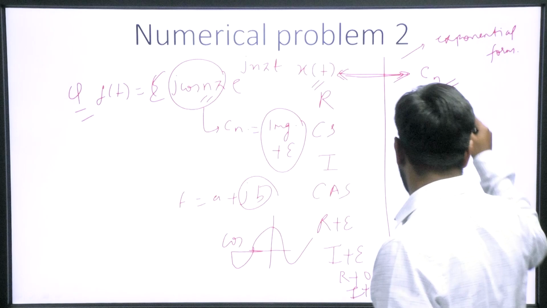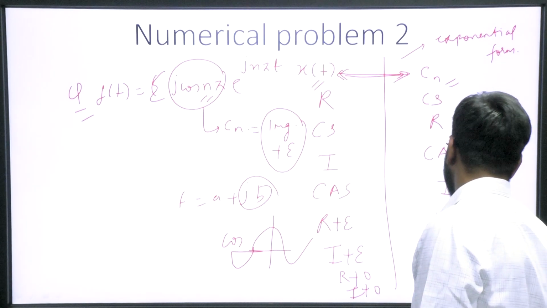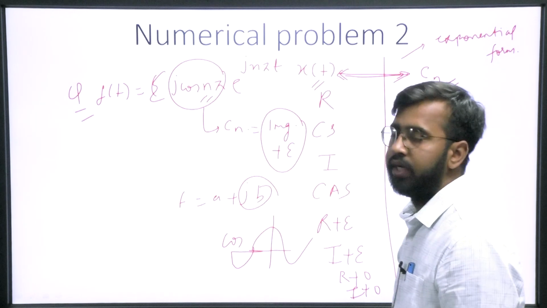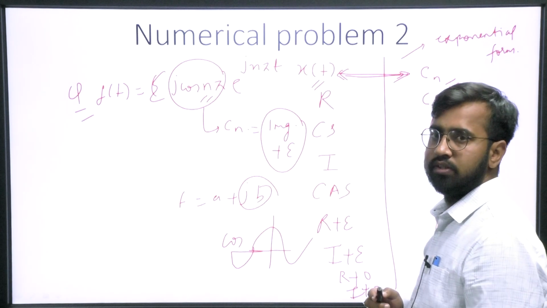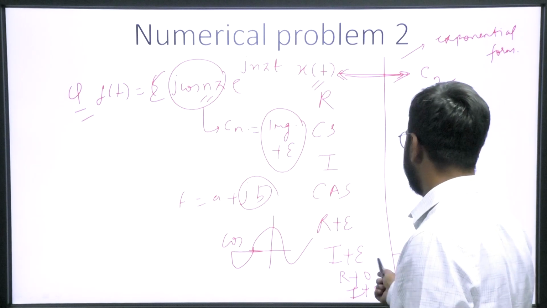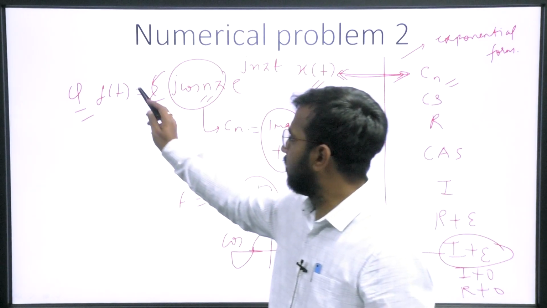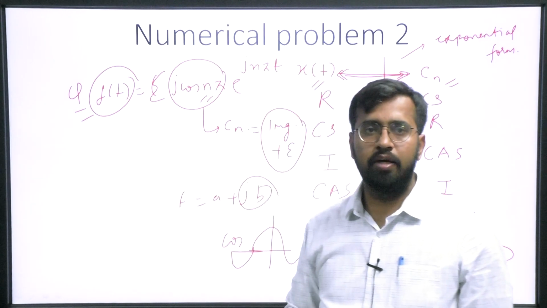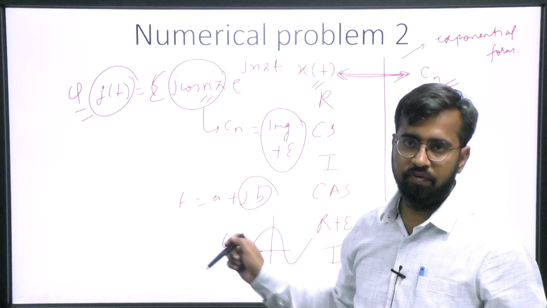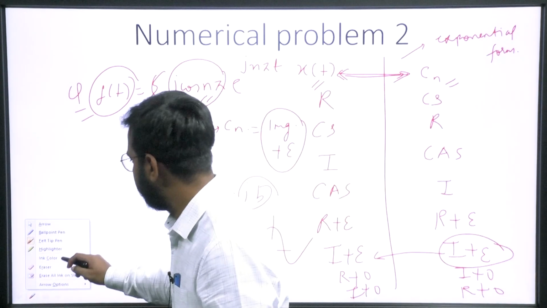So, see here, which is the combination? Imaginary plus even. See, this is the combination. So, it means if a coefficient is having a nature of imaginary plus even, that means that function will also be imaginary and even. So, directly we can say from here itself that this function is imaginary and even. Again suppose we take another problem.